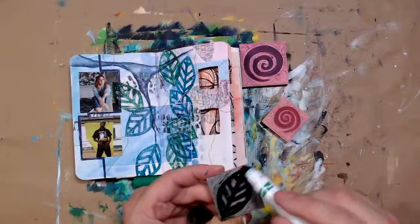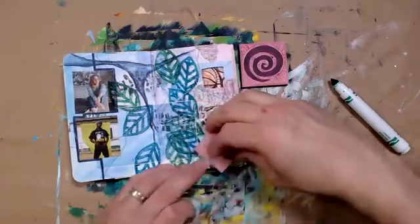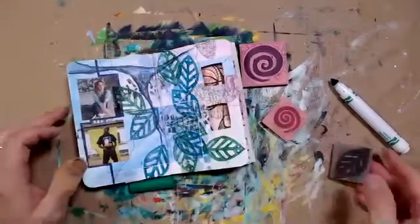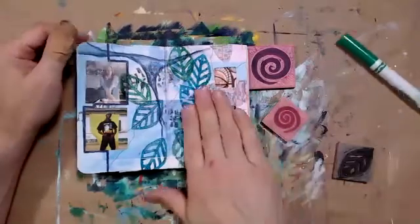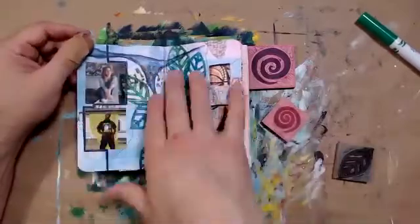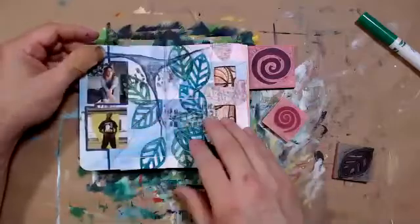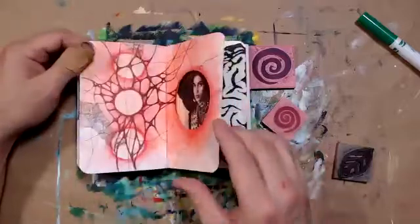I think maybe do one more here. And do it right over here. Okay. So yeah, that works pretty well. And the idea is that this marker is water soluble. So if I paint over it, it's going to bleed. But I probably won't add any more water to this page. And even if I do, it might be really interesting that it bleeds. So now, just like other things, I want to maybe pick out places where I can do more of that.